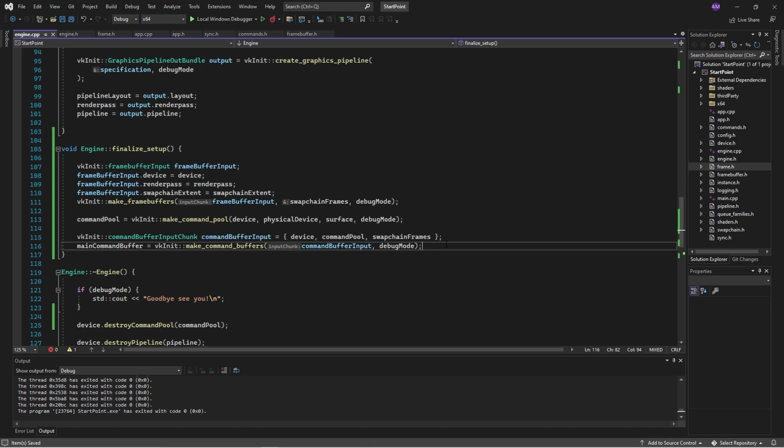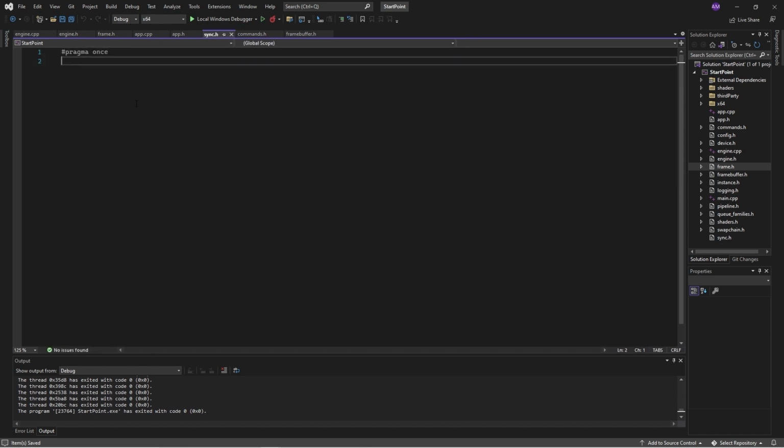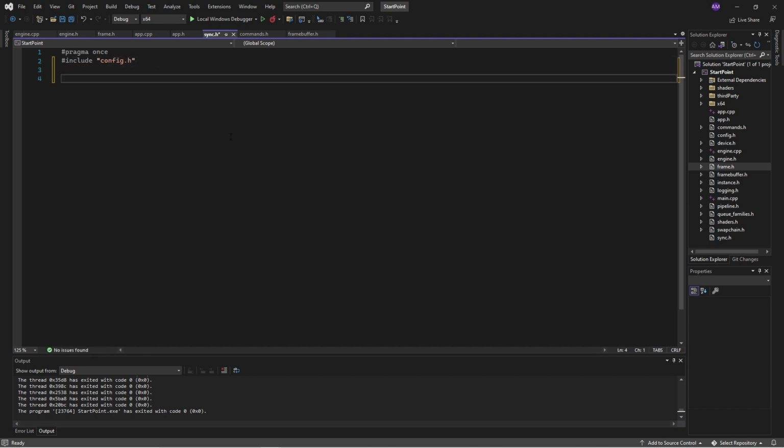And then we're going to have a semaphore which is signaled once an image has been selected, so that we're not going to render to an image until a valid image has been selected. And then we're going to have another semaphore which is only signaled once the graphics operations have been performed, so that we are only presenting an image once it has been rendered to completely. So that was just a little refresher. In order to do any of this, we're going to need to make functions to create these things. Okay, so we're just in sync.h.